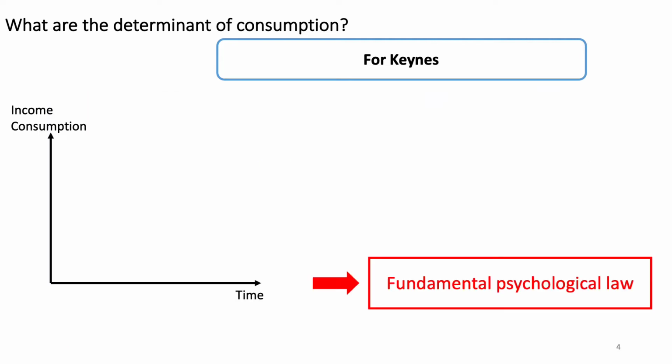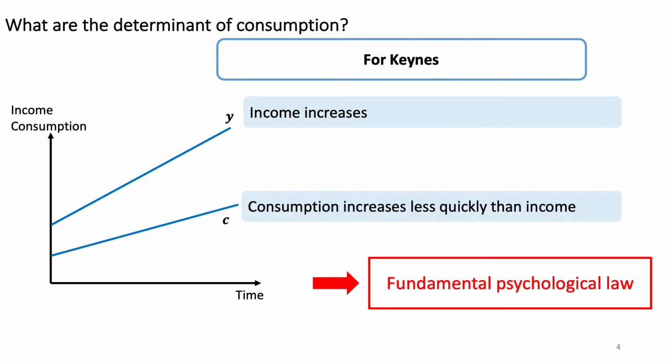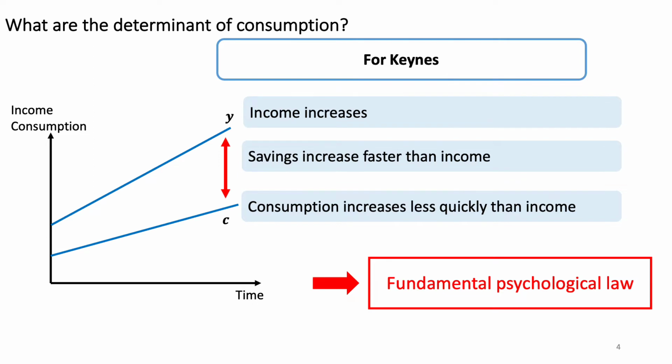According to Keynes, when the income increases, consumption increases, but less quickly than income. This is the fundamental psychological law, and it implies that the marginal propensity to consume is less than 1. Given that the income has only two possible uses, it also means that savings grow more quickly than income. This can be explained by the fact that the growth of income must satisfy more and more needs, and so a higher share of the surplus of resources can be attributed to savings.